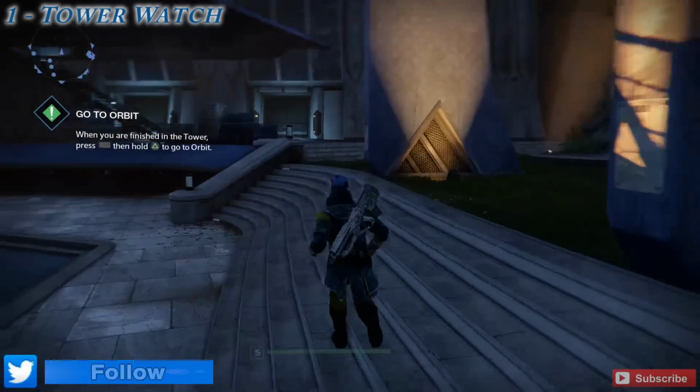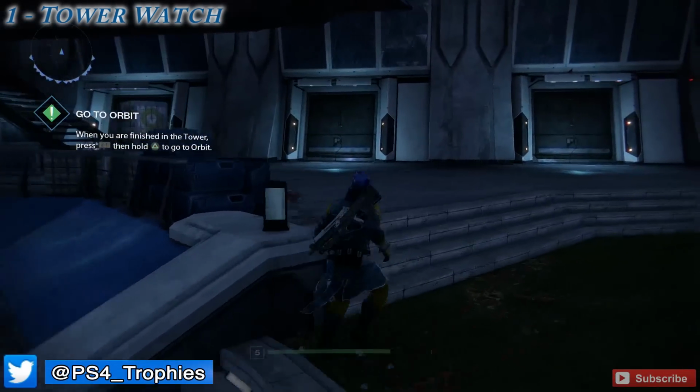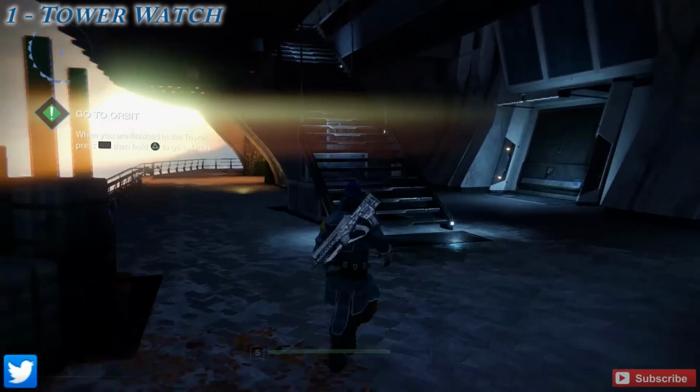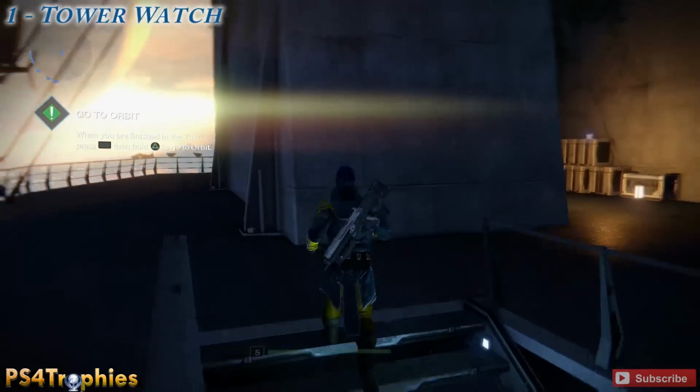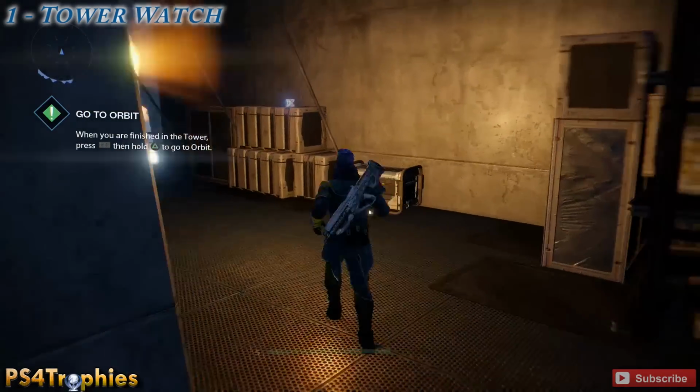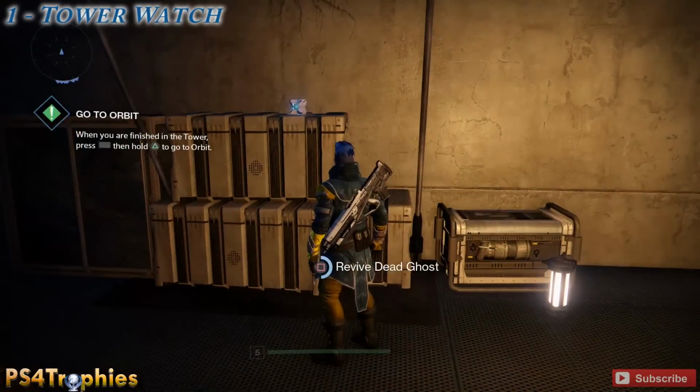Now we're here in the tower. There's 4 of them here in the tower, so the first one is going to be right off the beginning where you spawn. You want to loop around up these stairs that go nowhere, and you're going to find it back here in this little hallway on top of this crate.